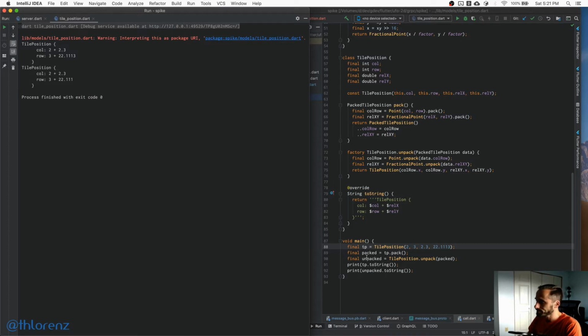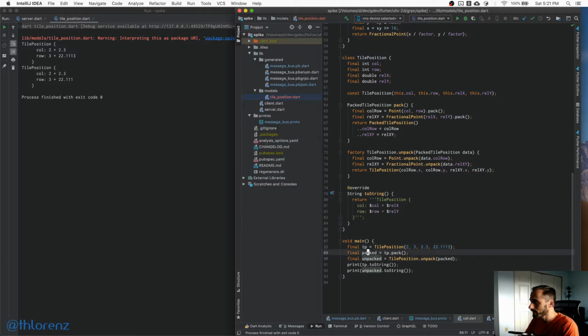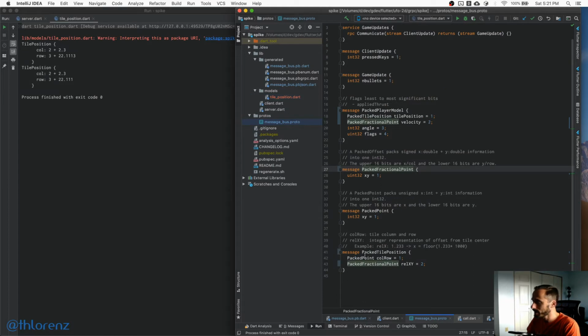And now to look back at how we are able to pack this, right? We basically have two packed points. One is fraction, one is not. And I wonder if this actually makes a difference if we store this as a, so okay, let's then start with negative ones, but in a second.